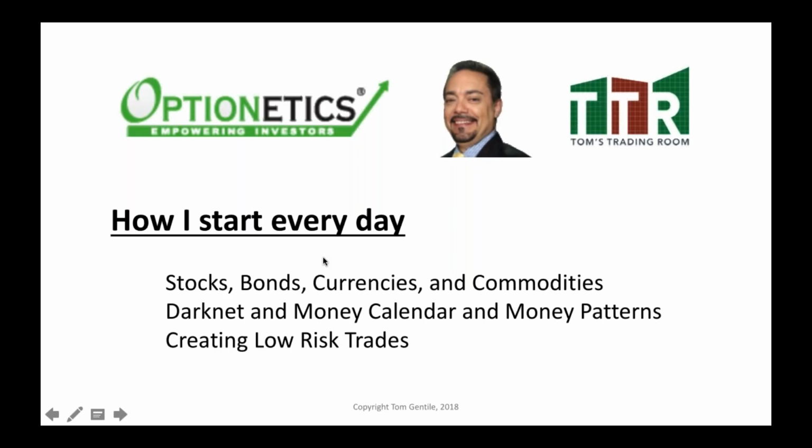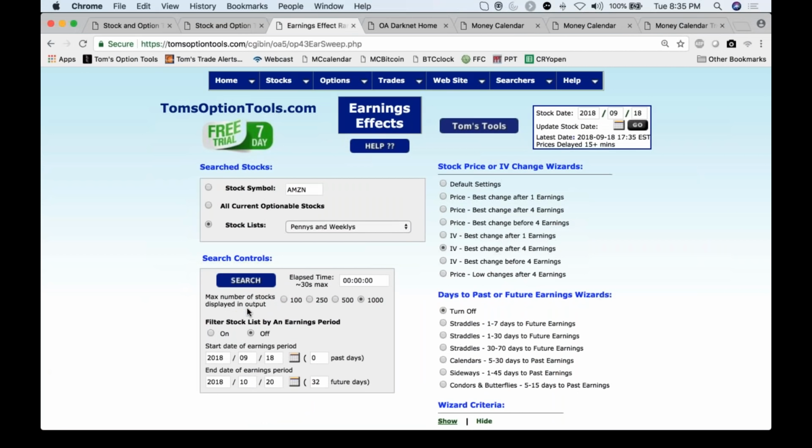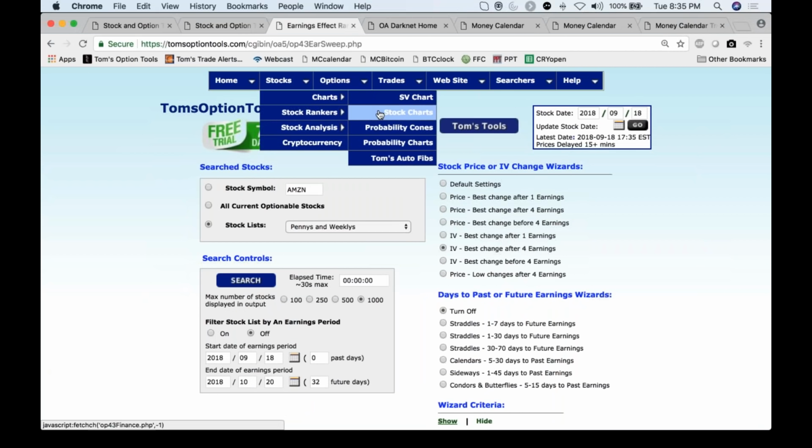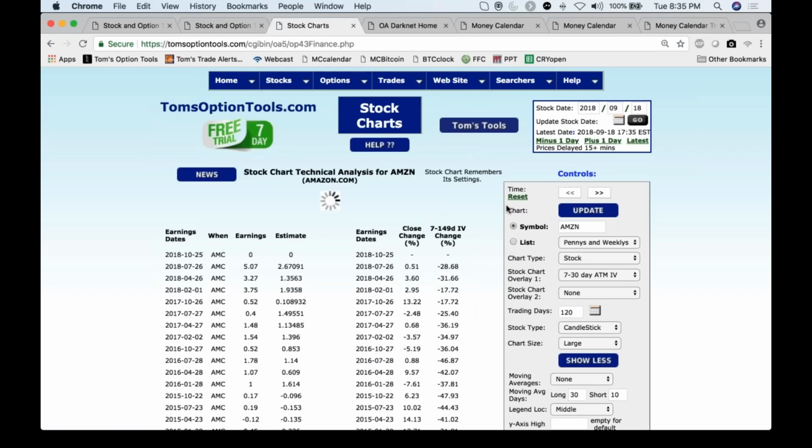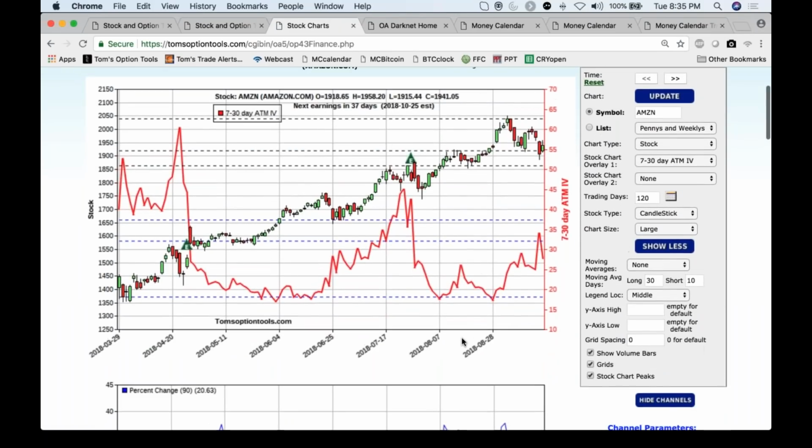What I do with the IV range on the chart, Gagandeep, is that the chart we have up there is a great start. That's about a 6-month chart that you see, when I go to the stock charts area and I've got the IV up. This is a good place to start. You've got the range right here. If you're above the 50 percentile area, you're on the expensive side. If you're below it, you're on the cheap side.